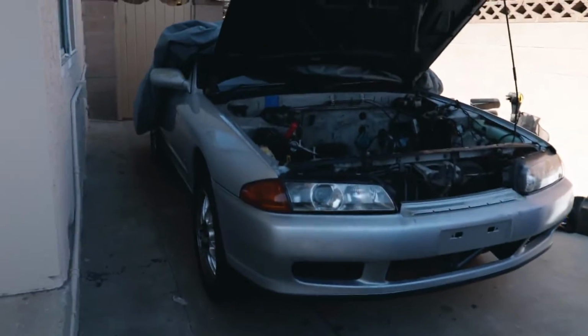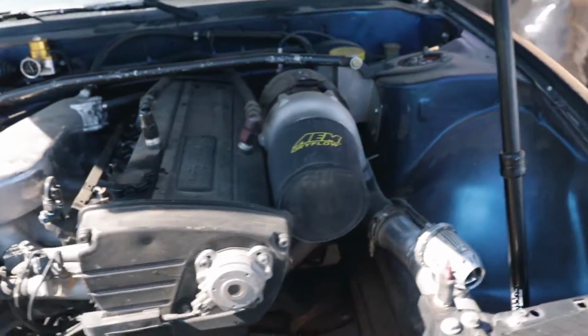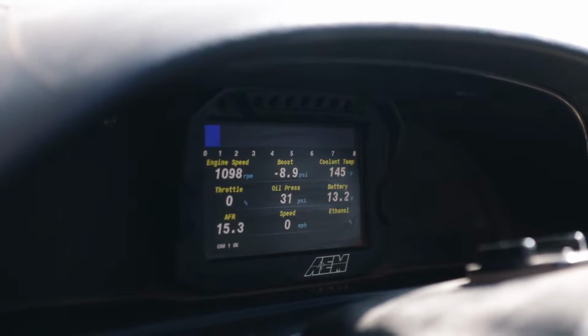What's going on, guys? We are going to work on the R32 again today. We're going to be focusing on the engine bay. I just got to move my 240 out of the way, just starting her up, letting her run, because it's E85. I don't want this thing to sit and then the fuel system get all clogged. So just letting it warm up right now.